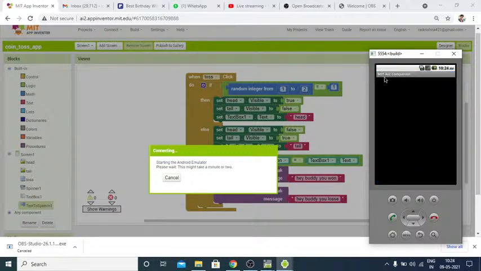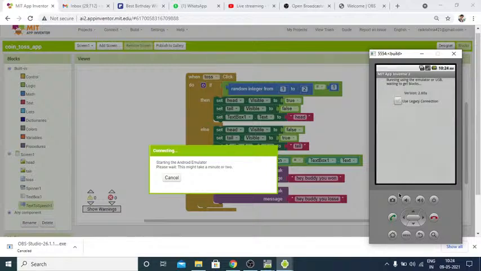You can see it's written MIT AI2 Companion, and then, yeah, it's coming.